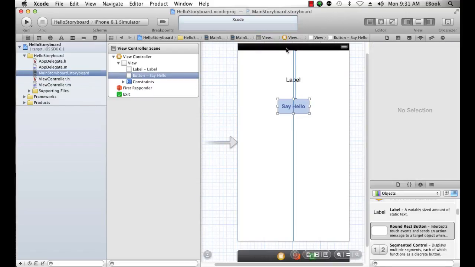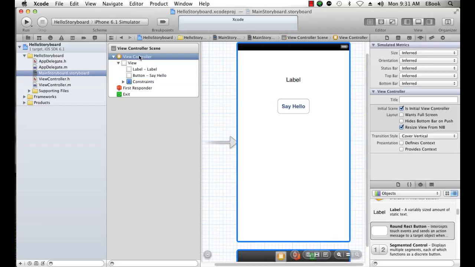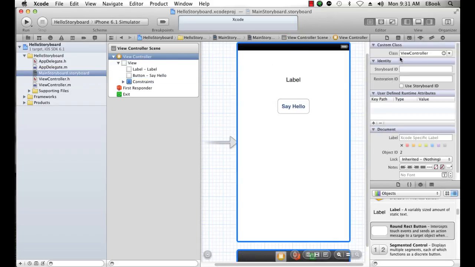And now I'll save this file, go back to my storyboard, and in the same way that I would hook up elements in a zib file, I'm going to hook up the elements of the storyboard. Now here, this does not say File's Owner. If we click this, we can see that this view controller is of type ViewController, which is this view controller type.